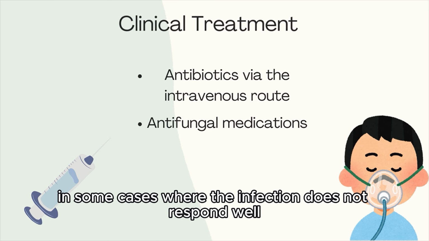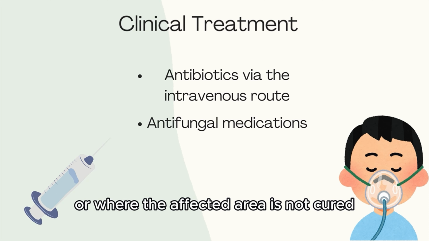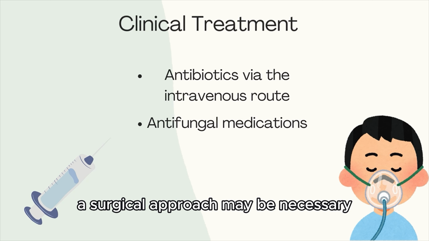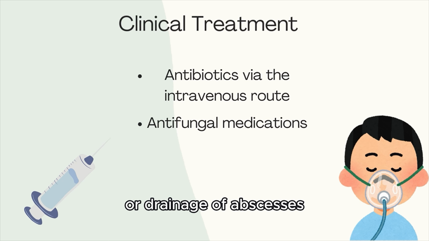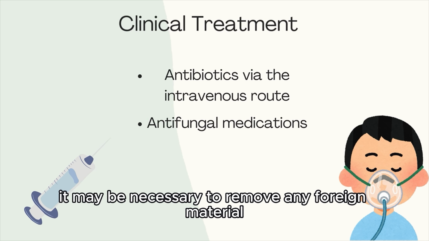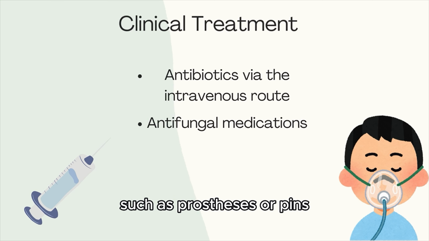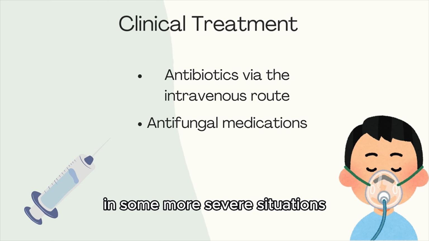In some cases, where the infection does not respond well to antibiotic treatment, or where the affected area is not cured, a surgical approach may be necessary. Surgery may include the removal of infected bone tissue, or a drainage of abscesses and cleaning of the infected area. In some cases, it may be necessary to remove any foreign material, such as prostheses or pins, that may be contributing to the infection. In some more severe situations, it may be necessary to perform a bone graft to replace damaged or lost bone.